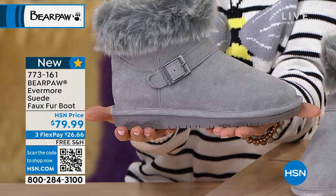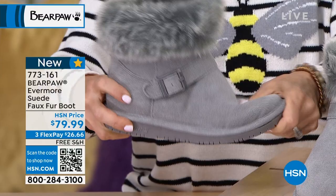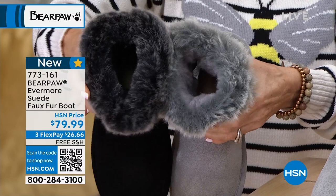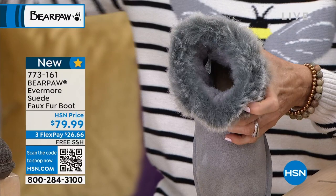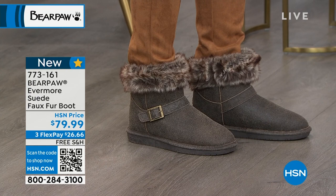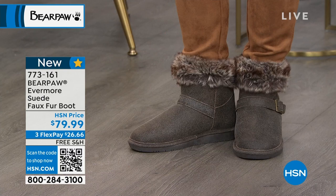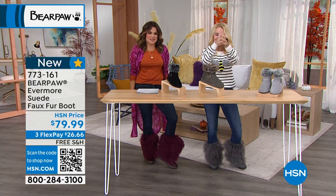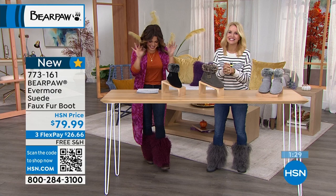On the inside, it's been dyed to match in gray and black — they went the extra step. It has a nice wide opening of just over 14 inches, and you're standing on a genuine sheepskin footbed. We're getting distracted — Bodice is coming up in about two minutes! I had to change into them — I could see them peeking around the corner. Bodice might not be for everyone, but that's what I love about this hour. We had the hiker, the tall Dorothy, the Tailor with satin laces, the Ashland — and now the Evermore.